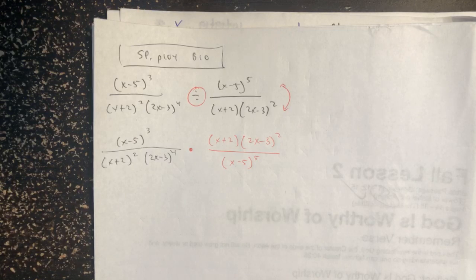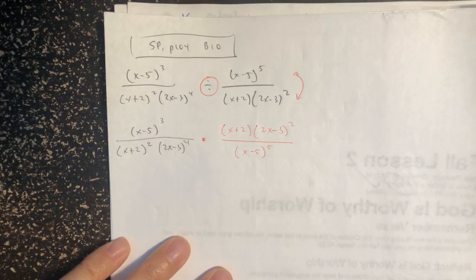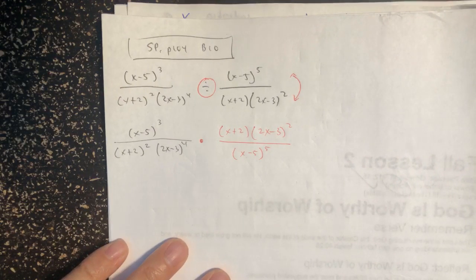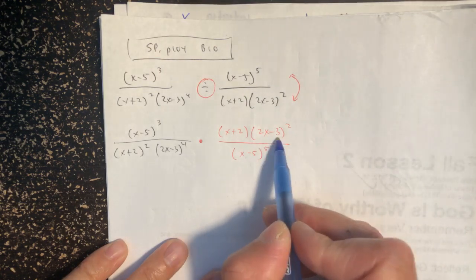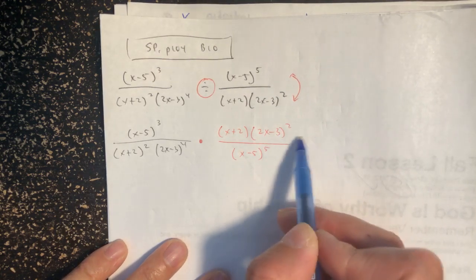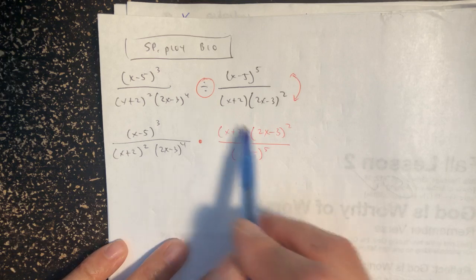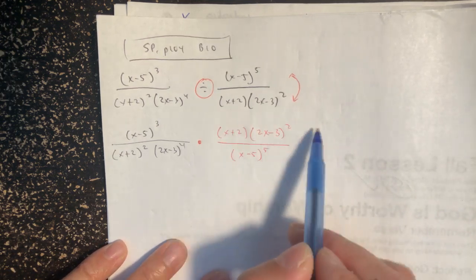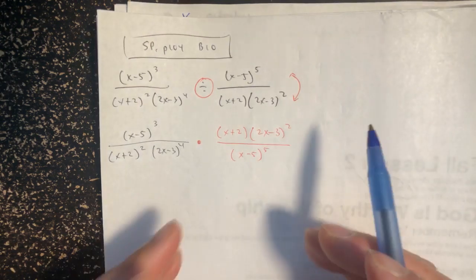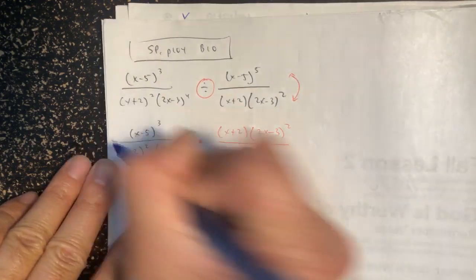Okay, you have some very good news. The good news is that they're already factored. You would not do something crazy like this: 2x minus 3 times 2x minus 3, and then do your box, and then multiply that, and get a huge cubic function, and then try to factor again. There's no point in doing that.